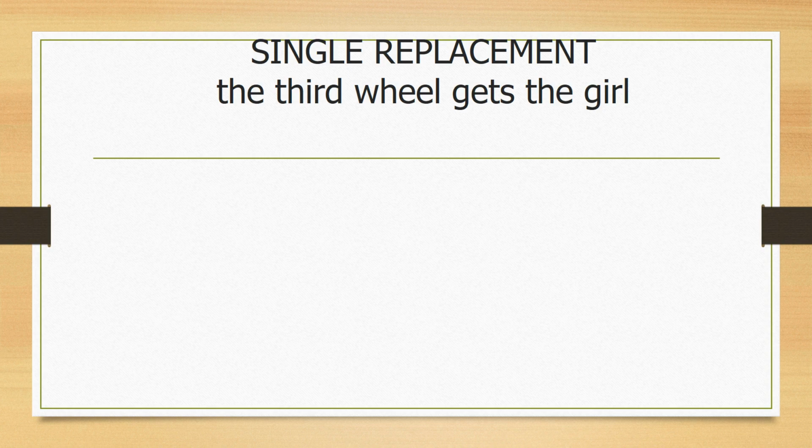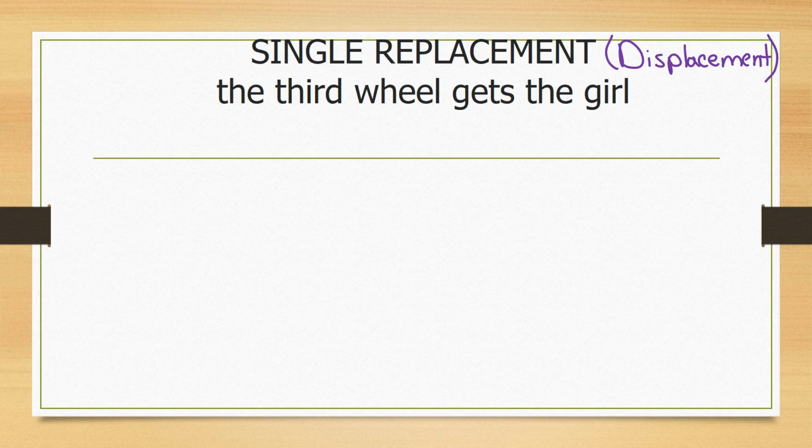All right. Does anybody need more time on this one? All right. So the next one, this is where it starts getting interesting. So single replacement. The word single is kind of key there because that means you're going to have one element by itself in the reaction. Sometimes instead of replacement, they will use the word displacement. Replacement and displacement kind of mean the same thing.